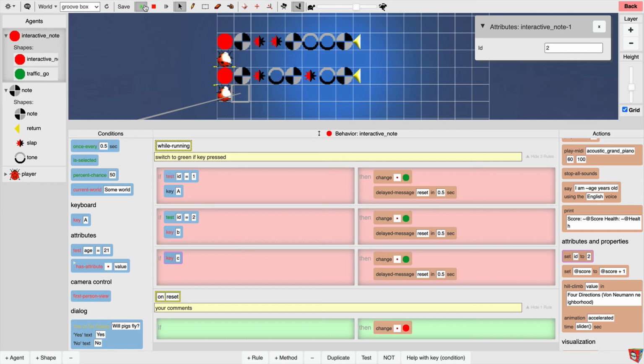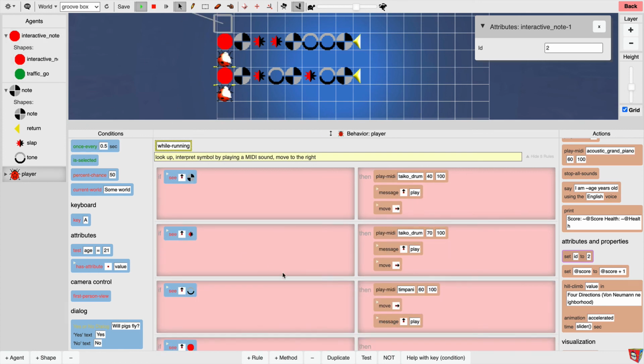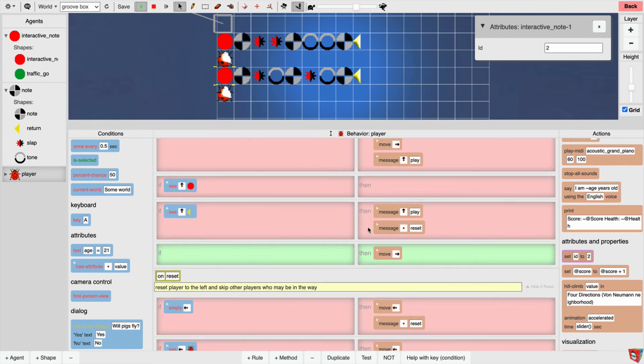You can have any number of these symbols, and of course any length of nodes. In this particular case, if we look very carefully at our player, when the player actually hits reset, then when it finds the reset symbol, it's going to send itself the reset method.